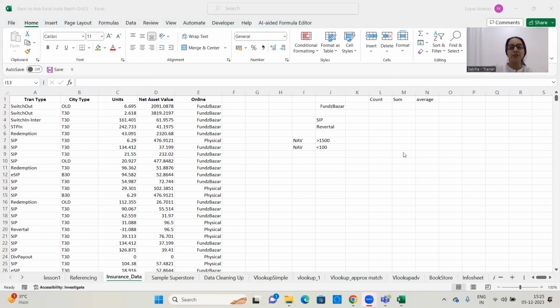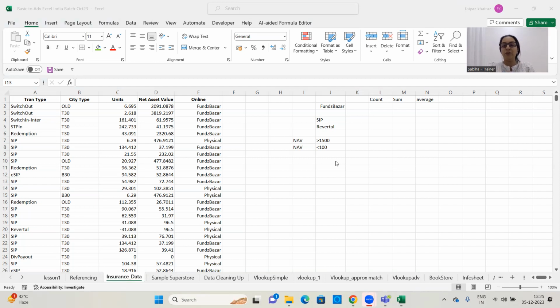But before we start using the table tool, can anyone here who has already used it tell me some of the advantages of using the table tool? Anyone from chat? Quickly, what are the advantages?